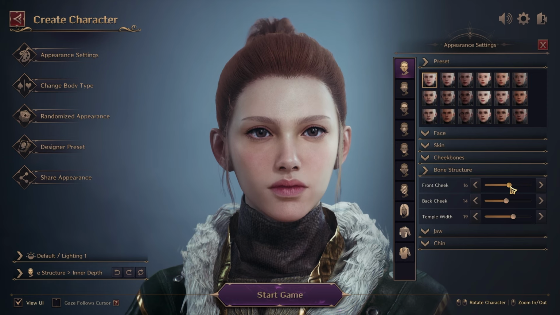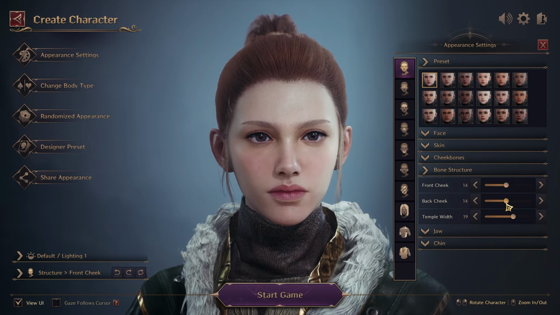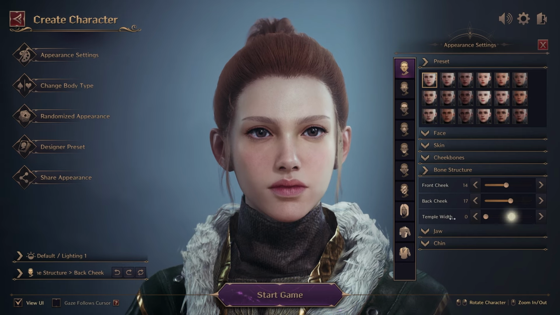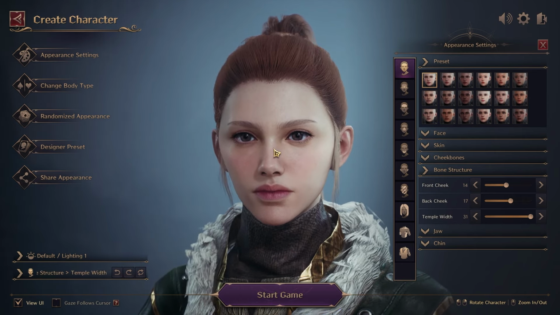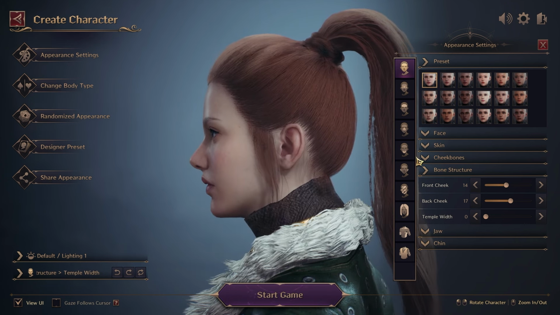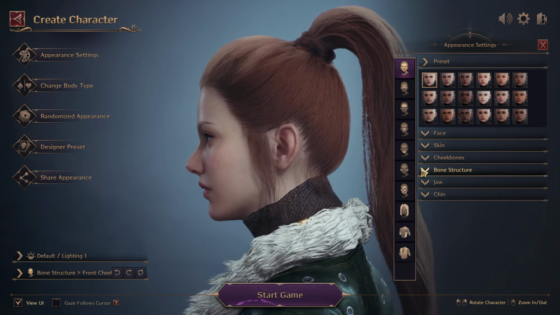Bone structure. Here's the front cheek. It's basically the main cheek that you move in. Then there's the back cheek, which is almost the jawline, but there's actually a jaw section here as well. Then there's the temple width, which I found a little weird. On male, they give you less movement, but on female, it ends up looking a little strange when you actually pull it the one way or the other. And there's this bump that pops up here at the top of the head as well, and I'm not sure why. This is a very weird slider, that one.